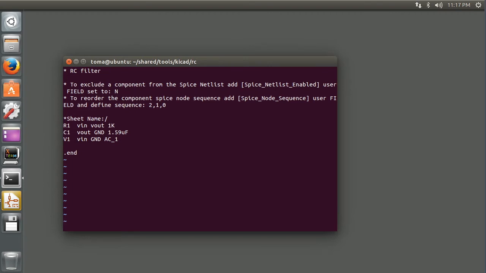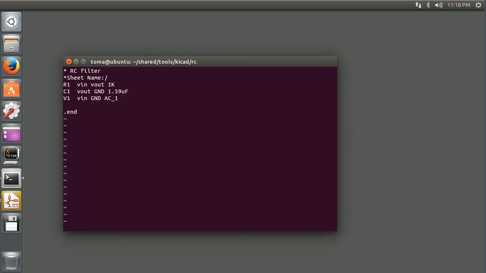Now it's telling me some informational things. I can exclude a component that's on the schematic from the SPICE netlist by adding a property and setting it to a value. And then there's also this node sequence, in case the SPICE nets, when they come out in here, are in the wrong order. Some polarized parts require the nets to be in a specific order. If that order doesn't match what the netlister does, this property gives you an opportunity to rearrange the nets. An example would be a bipolar transistor, which needs to go collector, base, emitter for the three terminals in the SPICE deck. If it didn't happen to come out collector, base, emitter, you could change the sequence and fix that. For this design, I don't need either one of those.